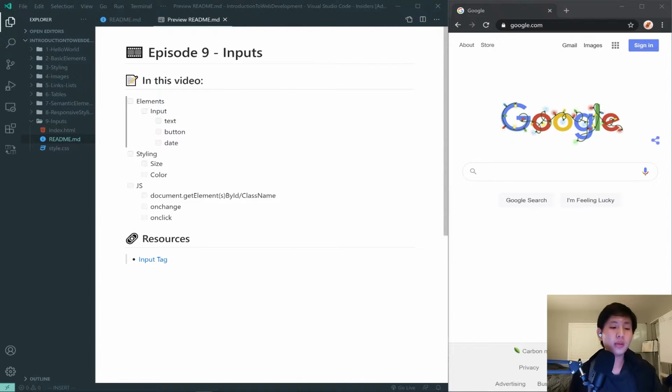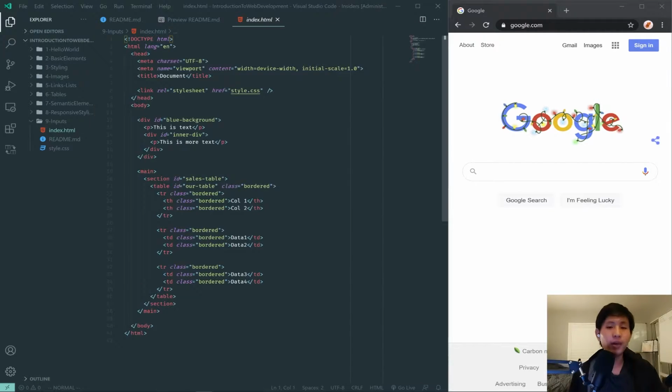So we're going to be learning about the input element and its various different types. There are many more than these three, but these are the main three I'm going to focus on today, where you can input text or click on a button or input a date or something. And then we're going to do some styling. I might just gloss over this because the majority will be in JavaScript, where we interface with the inputs and do something when you click or when you change the text, and then how to access our HTML inside of JavaScript, which remember is that programming language that allows our websites to become interactive. So we're going to go ahead and get started by opening up the index.html and clicking the Go Live button.